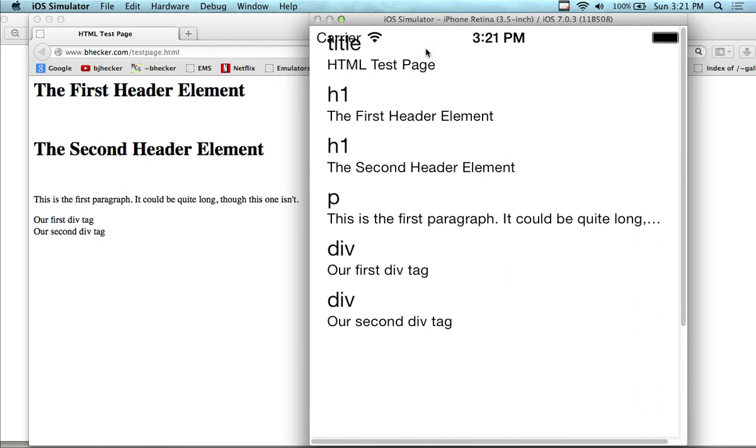You have the information that's out on the website. It's not pulling it from the website, however. It went out, took this file, testpage.html, made an NSData object out of it inside of the app. So the ping to the internet is just one, go get the file, bring it back. It's not reading it now, so you can change this information, do whatever it is you want to do with it inside of the app, not connected to the internet anymore. It's not a web view, which is the interesting part.